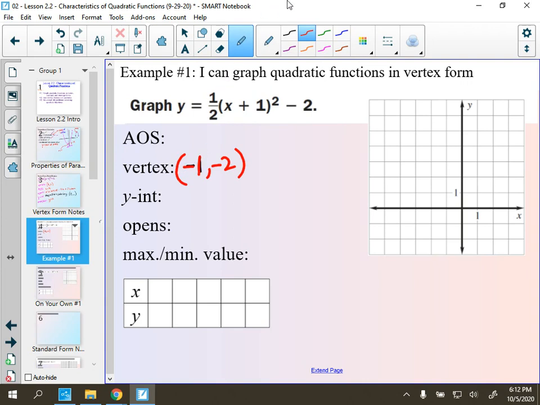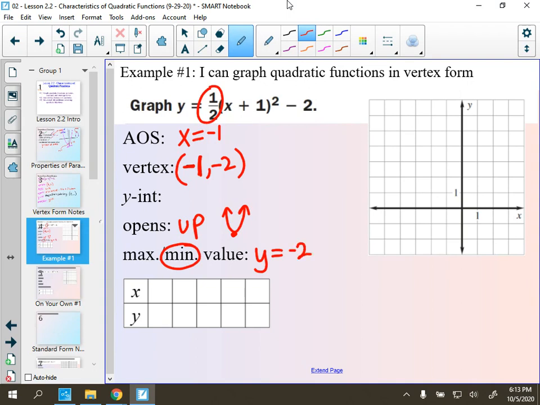Let's finish all this other stuff. The axis of symmetry is the vertical line x equals -1, based on this -1 right here. I can look at my a value, right? The a value is right here, 1/2. It's positive, so that means my graph is going to open up. It's going to take on this kind of generic shape, which every shape that looks like that has a bottom basement to it, a minimum value, so just circle minimum. What is the value of that minimum? It is the y coordinate of the vertex, so y equals -2.